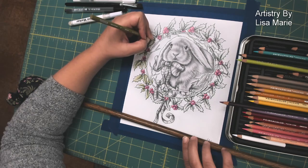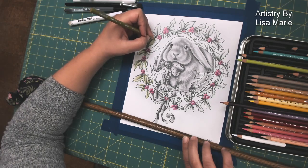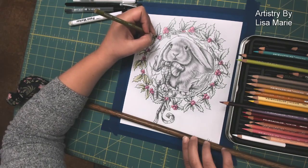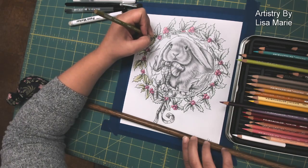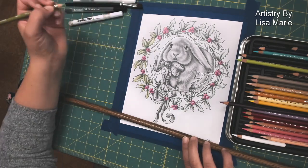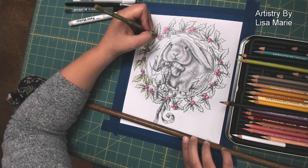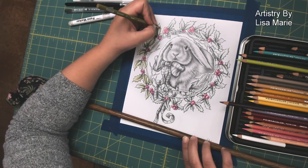You're doing it for yourself quite frequently. For your own mental health, for your own edification, learning how to color, learning how to draw. And I think that's wonderful. I think that's, you know, what it should quite frequently be about. Doing something just for you.